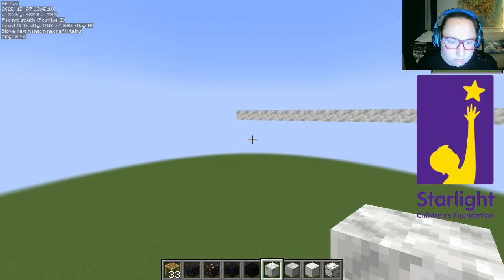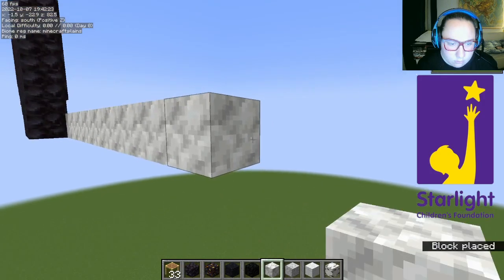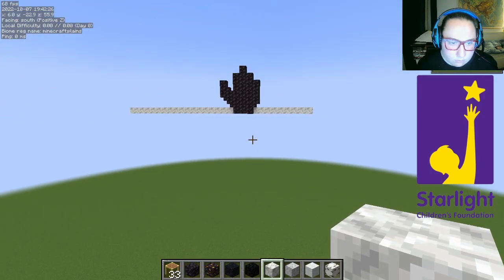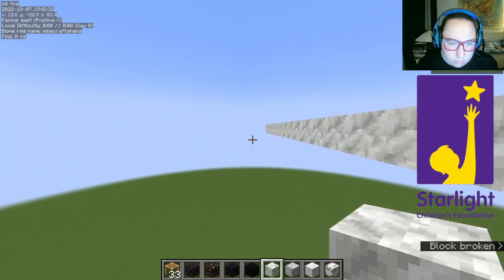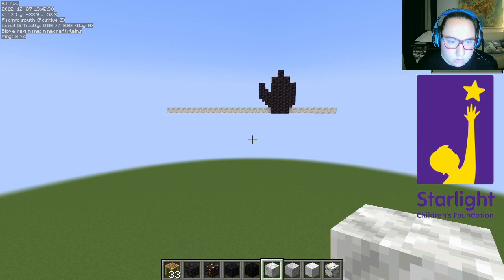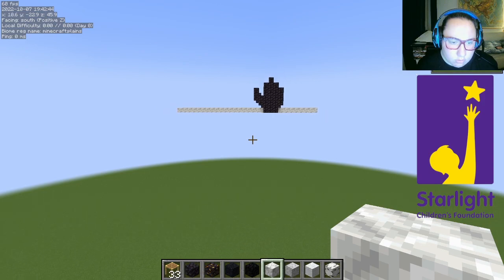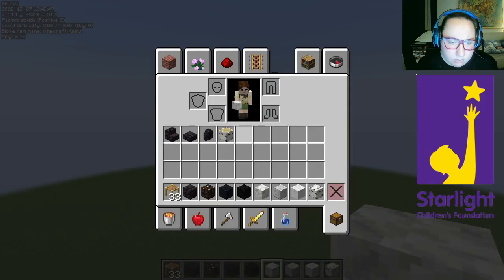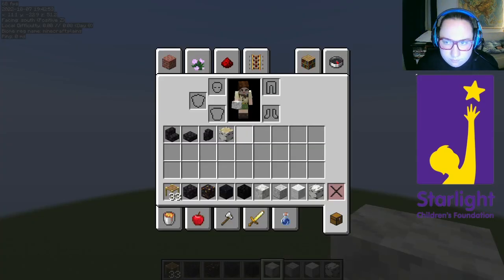That doesn't look right, so let's try to remove 3 and put the 3 over this way. Now the hand is way too close to the middle. Maybe we'll remove one here and put one down here. Okay, maybe like that. Sure. Let's see how that goes. I have a feeling it has to be bigger, but we'll see. So if this is 27 blocks, actually, that means we have 30 in total.